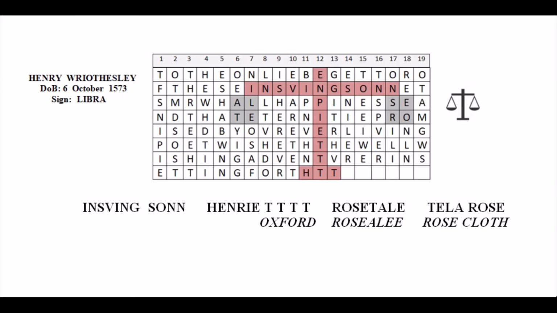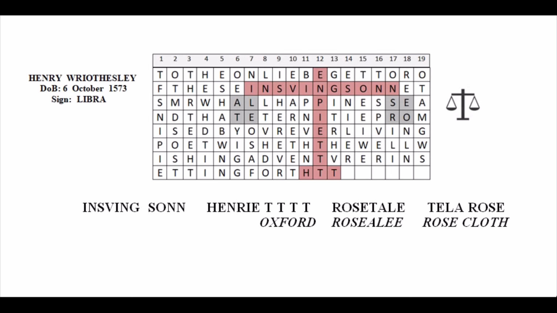The rebus messages are trying to tell us about the birth of a son. This one's a set of scales, which is Henry Wriothesley's birth sign. Other rebuses tell us there's a paternity lie in Vere's line, and that he's without male issue. The words of this rebus are ensuing son, Henry 4T or Henry Oxford, Wriothesley, and rosecloth. Everything hinges on the interpretation of what all this means.